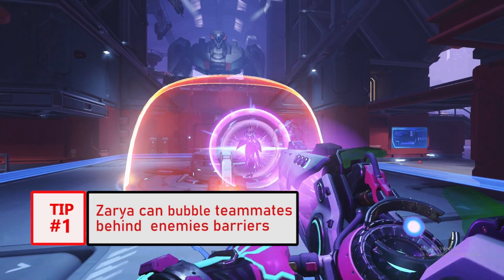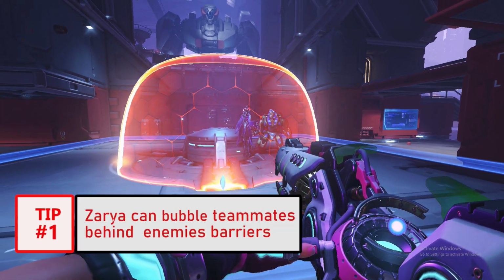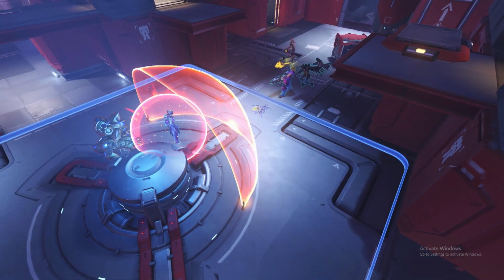Tip number 1, you can still use your bubble on your teammates even when they are behind enemy shields.